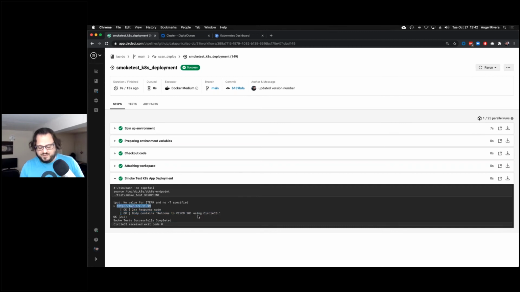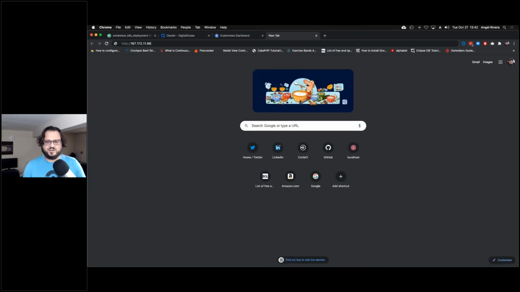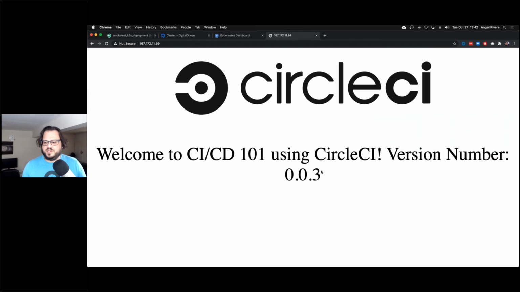As you can see here, I automated all of this; it's all built from scratch, right? So this Kubernetes cluster was stood up using infrastructure as code. Then it also created an ingress load balancer, so that the traffic could actually get to the cluster from the public. Let's see if we can see the application running live, and you can too. And there you go, right? I have version number 3, and my application is running on this IP address, which is pretty cool.